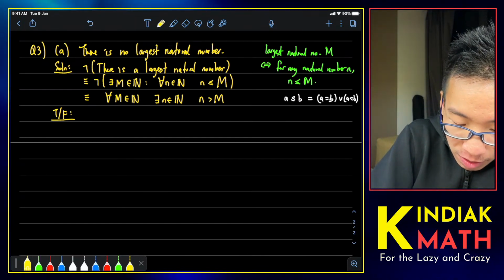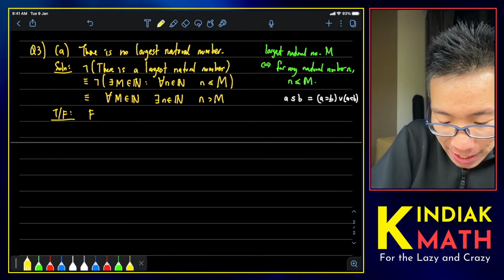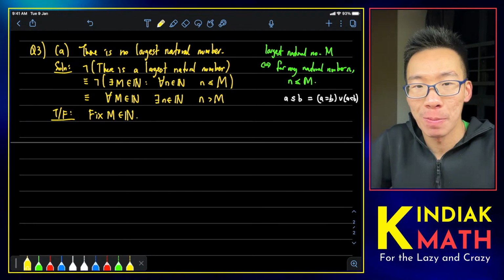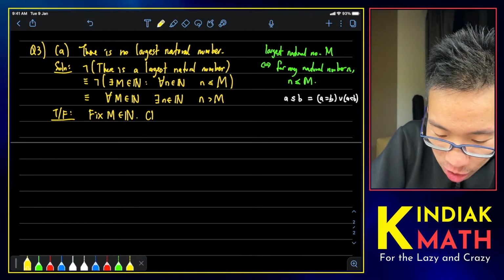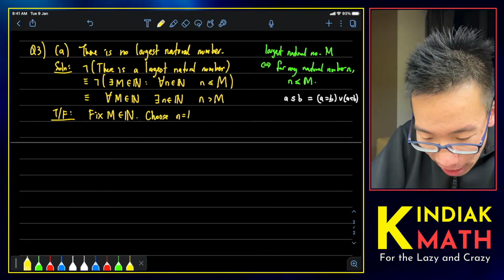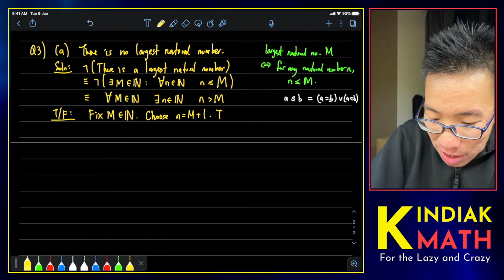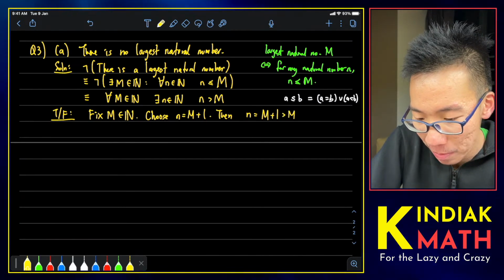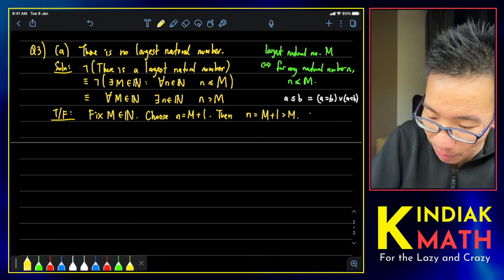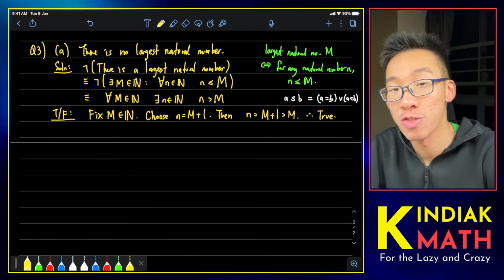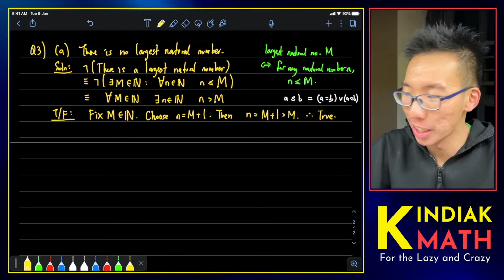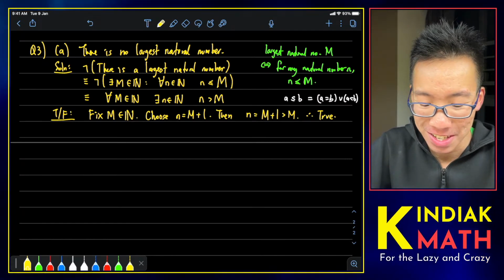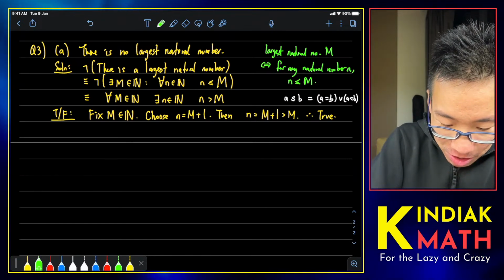In other words, we can fix any number we want. Is there a number that will be bigger than this number? Yes, right? We can choose the witness n equals m plus 1. Then we can conclude that n equals m plus 1 is bigger than m. And therefore, the statement, the proposition, is true. Of course, we're working in natural numbers here, so I know some people are really excited about other kinds of objects, and there are interesting ideas out there.